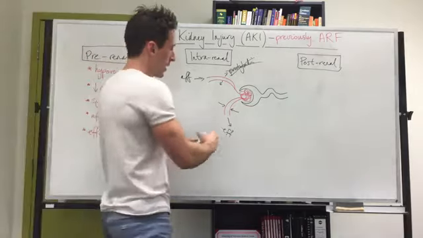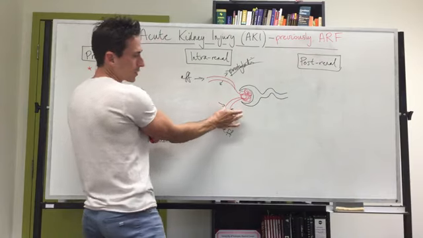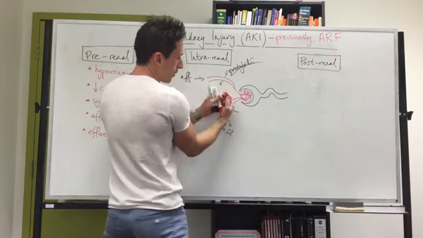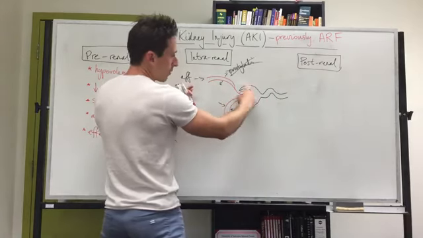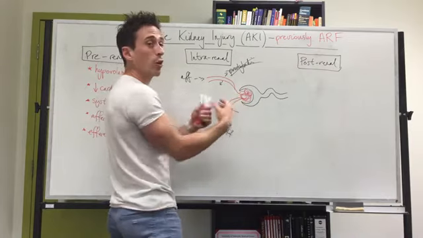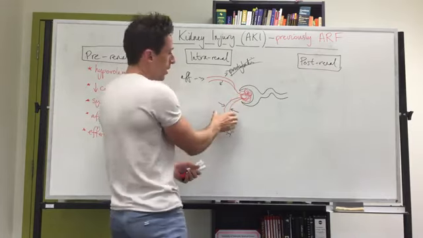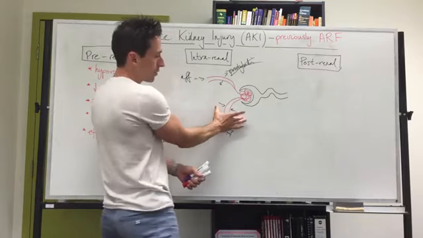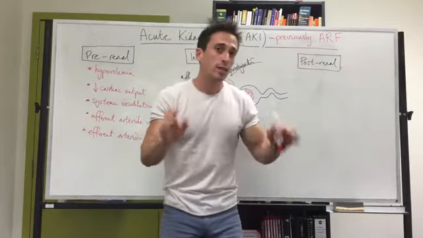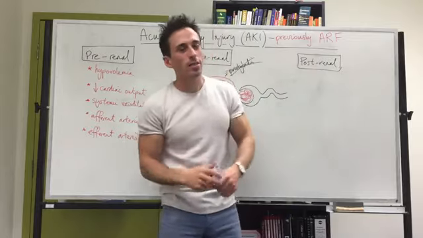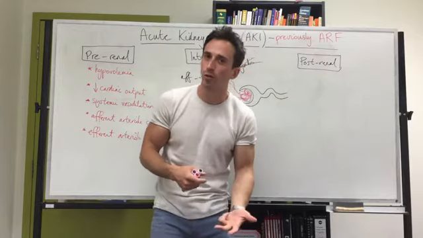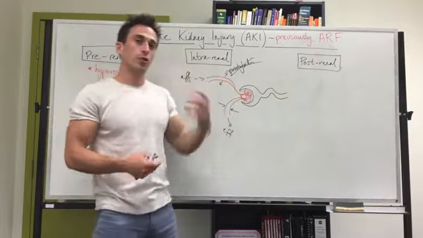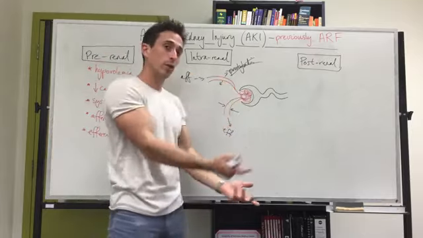So if we constricted the efferent arteriole so that the pressure increased here and we got perfusion, but if we tell that to dilate, then the blood's going to come in and come straight back out again, and the pressure here will be low again, hypoperfusion. What causes, in a normal individual, the efferent arteriole to constrict? Angiotensin II. This is where you need to have a good understanding of the renin-angiotensin-aldosterone system. Angiotensin II is an efferent arteriole vasoconstrictor, which increases glomerular filtration.